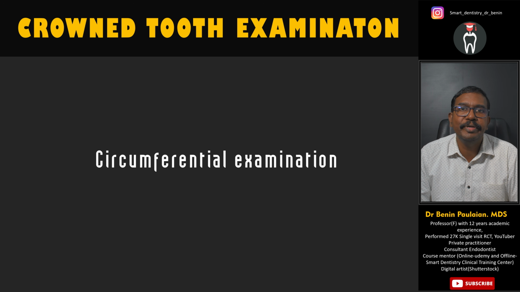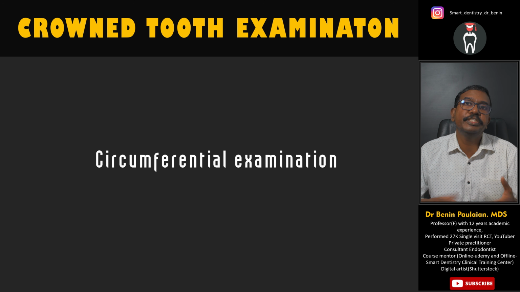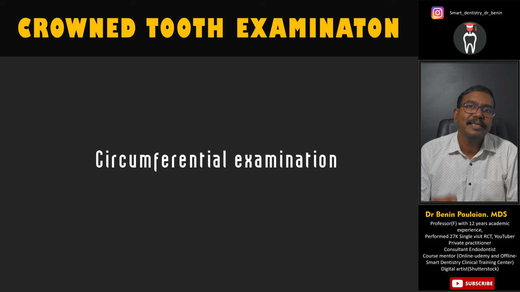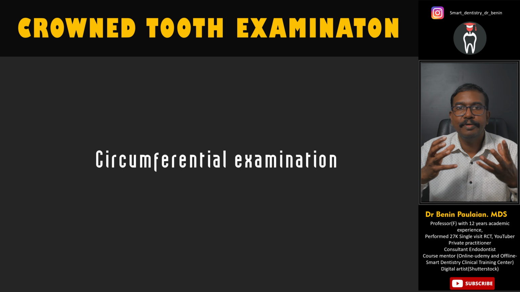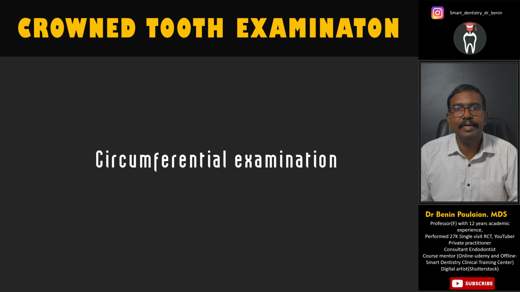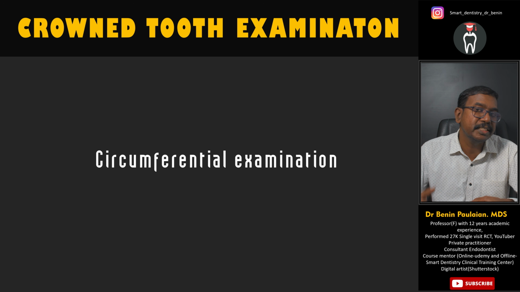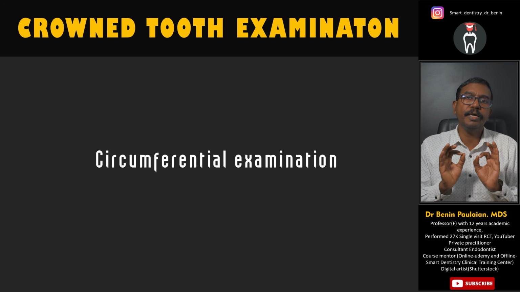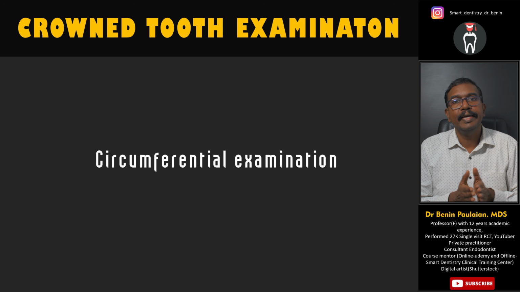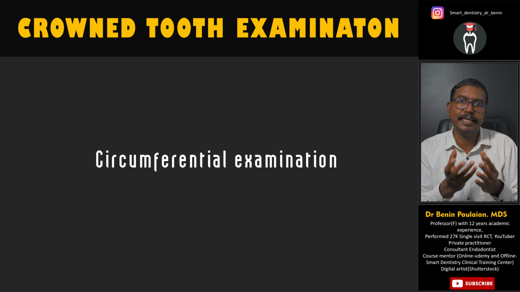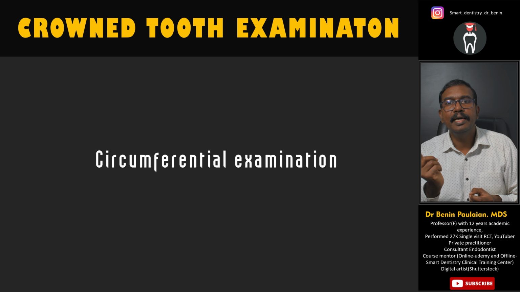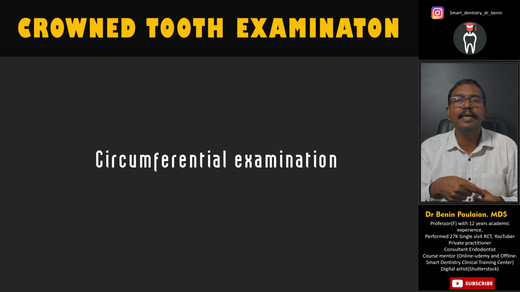The next important clinical examination concerns a tooth which is not root canal treated, but has a full coverage restoration, and the patient is complaining of pain. We cannot see whether there is decay, or whether there are restorations underneath, and on top of that there is a full coverage restoration. We will have no idea in a crowned tooth. The only important diagnostic way to make a clear-cut diagnosis is to take a short probe and run it around the cervical margin, 360 degrees.